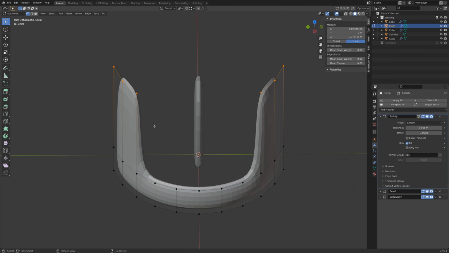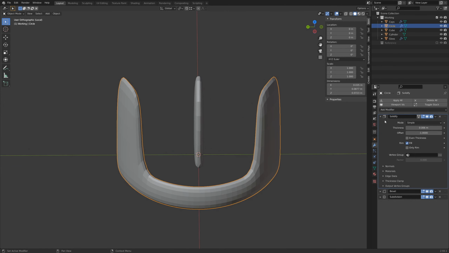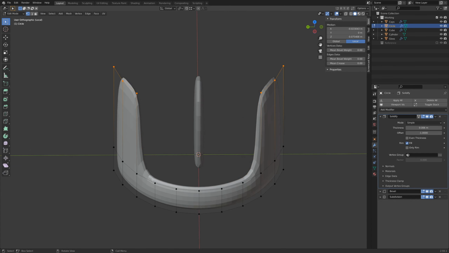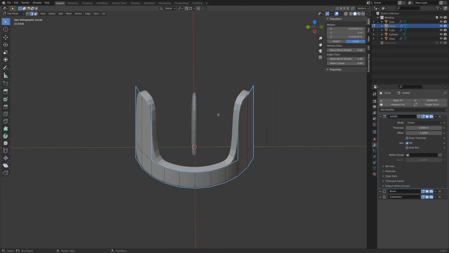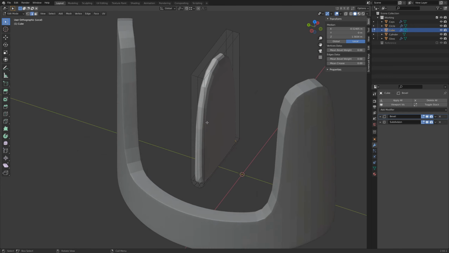And we're going to select our border edges and give those a bevel weight of 1. Let's do the same thing over here.